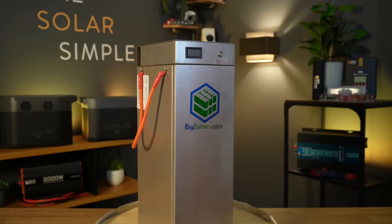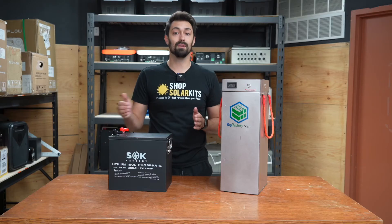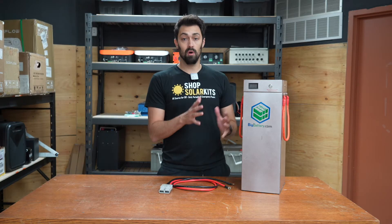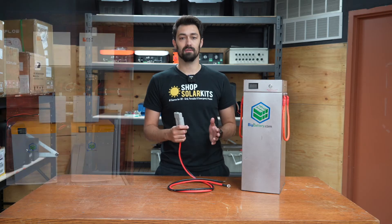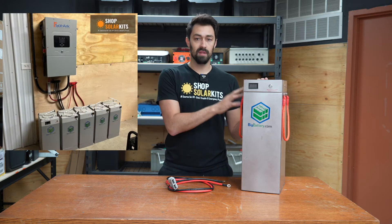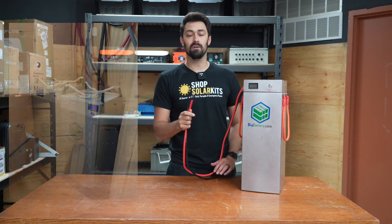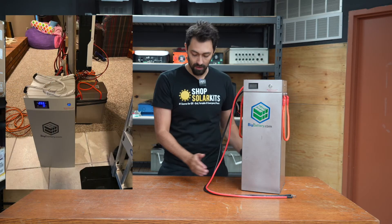That's where a large all-in-one lithium battery bank comes in. Something like this is going to take up a lot less footprint when you start getting into bigger systems. These are some of our favorite battery options here at ShopSolarKits.com. These larger all-in-one self-contained units make building a system quite easy. Systems that have an SB175 connector take out a lot of potential issues, especially with beginners. If you connect this — this is actually a 24 volt unit — to an inverter or a bus bar, all you do is take the SB175 connector and plug it in. The other end are ring terminals that go to your bus bar or inverter. They're very user-friendly, and the vertical footprint this takes up as opposed to spreading out is fantastic.